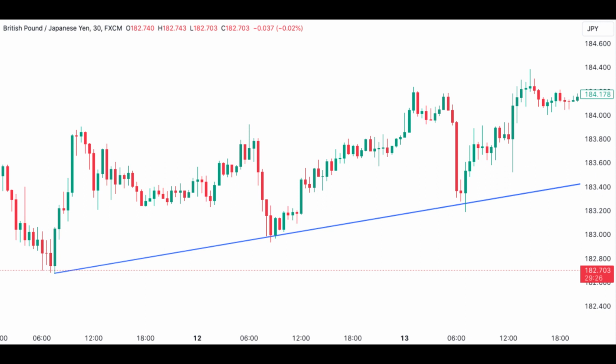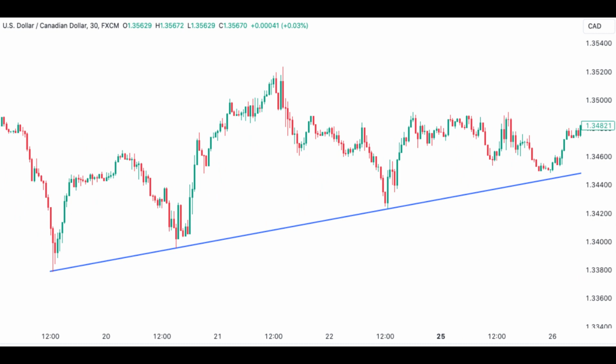Now, how to trade using the trend line strategy. Once you confirm your first and second touch, wait for the third touch, which is where the whole strategy lies. Once price makes contact with the trend line the third time, you get in for your trade and flow with the trend. One thing you should know is that your entry can either be on the trend line or a few pips away from the trend line as it makes contact with the line the third time. To get a valid entry point at the third touch, you look for a very valid point of interest at the area of the trend line.